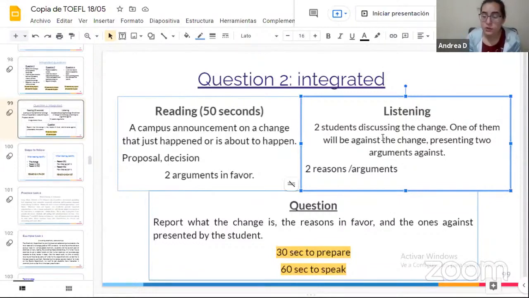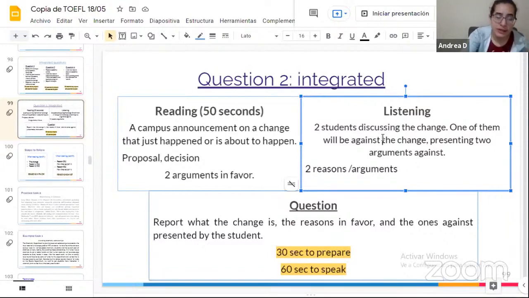When you're summarizing, you won't need to give your personal opinion. You don't need to talk about yourself anymore. You don't even need to use the pronoun I, because it's not about you anymore. This is not like the first task. Everything you have to do is think like a reporter and say, okay, the university wants to do that because of this reason. However, the student thinks this is not a good idea because of this reason and that reason. So the student says this and that. You don't have to tell me what you think. It's all about them, the university and the student. You will see that in a minute.